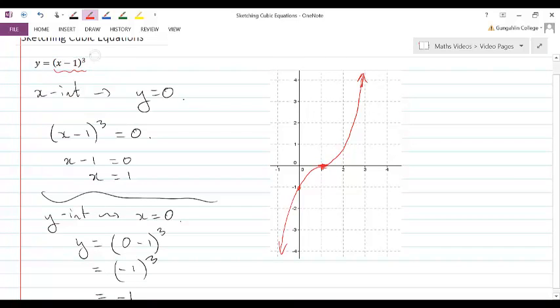So when you get a triple root, you end up doing this kind of wiggle. It comes up, it flattens out, and then it keeps going in the same direction. If you looked at the right hand side of this, it actually looks like a concave up parabola, and the left hand side looks like part of a concave down parabola. So you just need to be aware that that's what happens when you get a triple root.